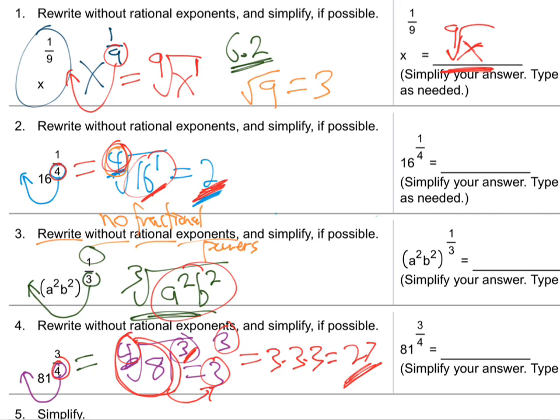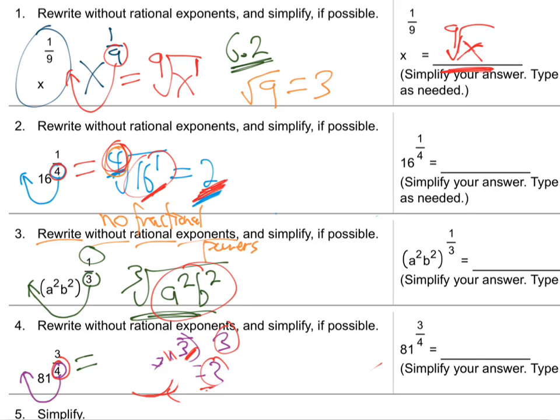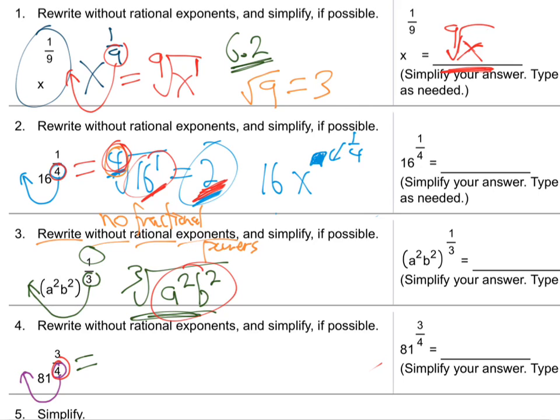Now, it's going to depend. For some of you that have the backwards calculator, it's not going to be the easiest thing in the world. But you can do it. I just want to give you a warning. It's going to be a little tricky. For those with the nice calculators that do everything in forwards, all you got to do is just take 16 and you have a power button. On the Casios, it's x to the blank up here like that. You do 16 x to the blank, and then you put the 1/4 in the blank, and just hit enter. It'll get you straight to the 2.